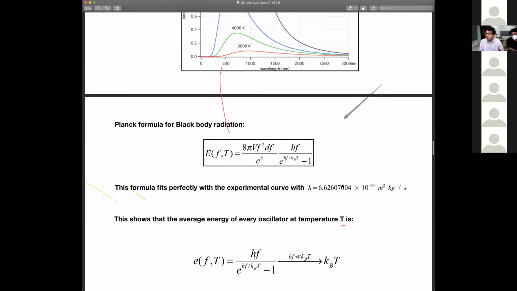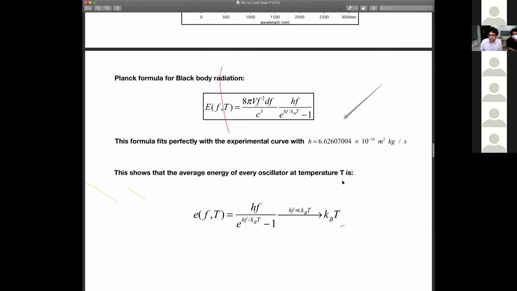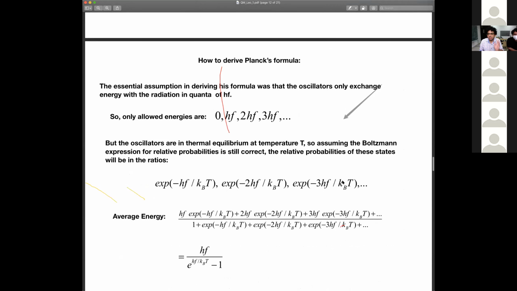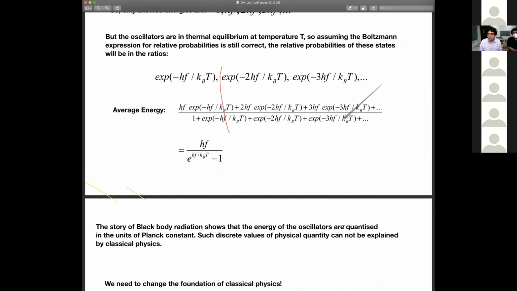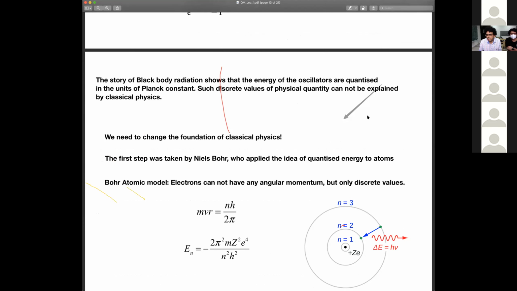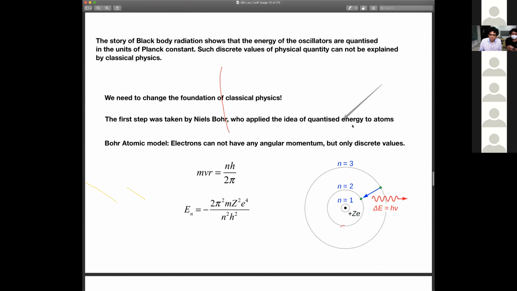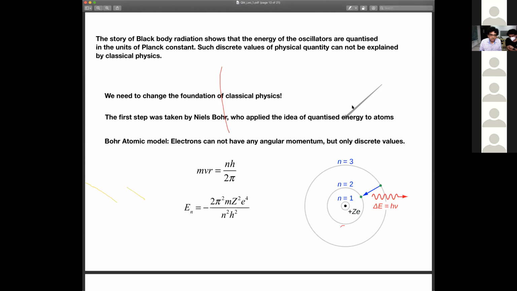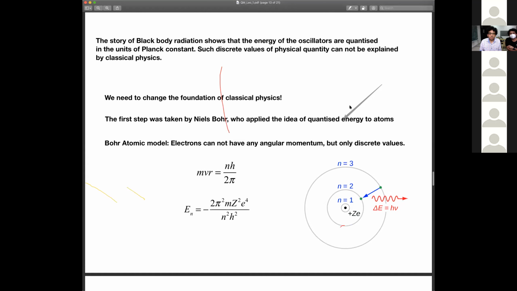Of course, there is no way one can explain this quantization using classical mechanics. So one has to replace classical mechanics by some other theory. That is very clear. There is nothing in classical mechanics that tells you that energy can only be absorbed and emitted in discrete amounts. So this gives you an indication that when you go to some energy regimes, classical mechanics is not the right theory that explains everything.